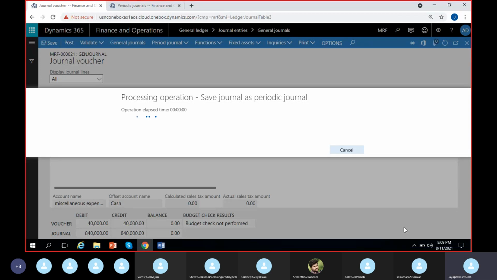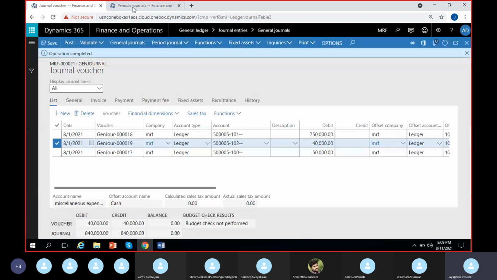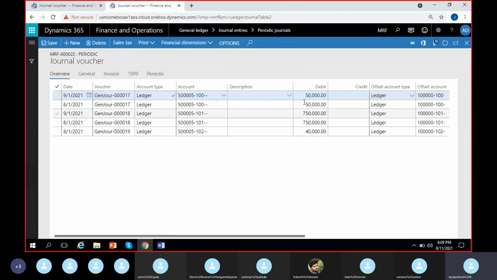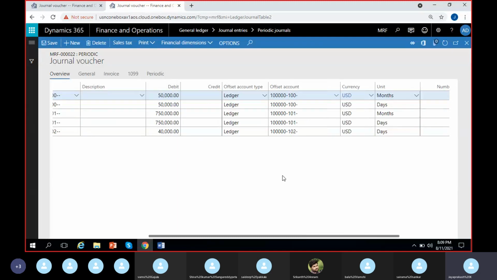Let's see what happens in the period journal here. Go back to period journal, refresh this form, go to lines and check those 3 lines are once again added to this template. So all the lines dated for 1st of August are again added to this same existing template.